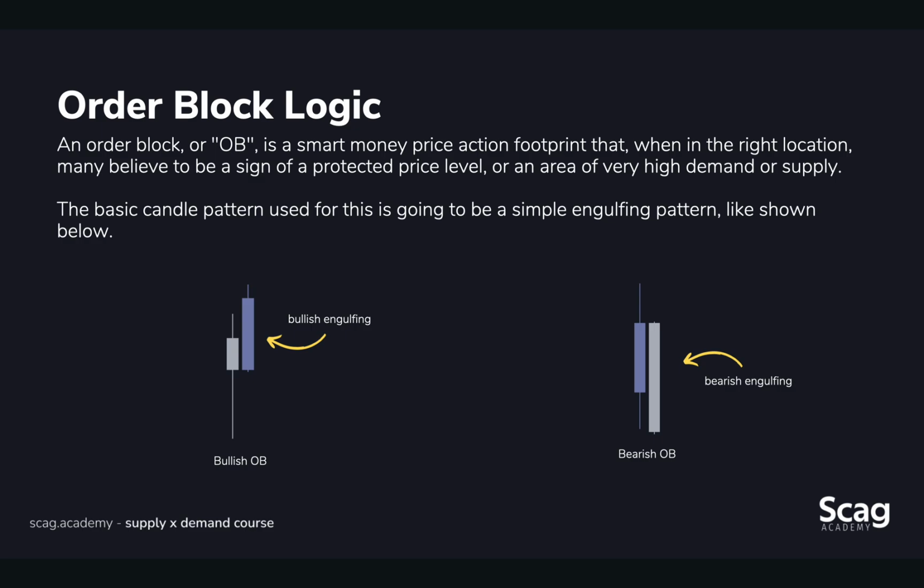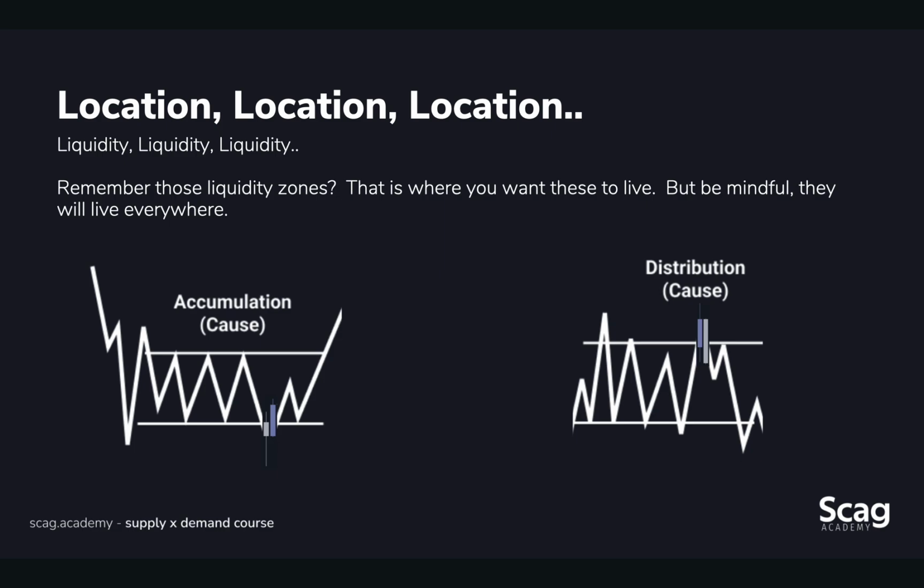Now, this alone is not going to be the end all be all, right? What really matters is the location of these. Location, location, location, and you want that to be in liquidity. So remember those liquidity zones we talked about in the last lesson? That is where you want these to live.